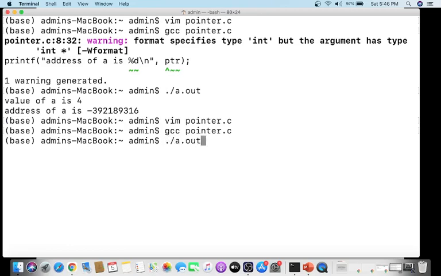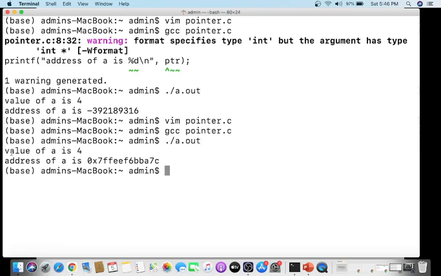So I have just compiled it and I'm running this. You can get the value. In the first line, value of a is printed. Now in the second line we are printing the ptr value. So we are getting some hexadecimal value. This is actually an address location in the memory. So a is in this address location, and that 4 value is stored in this address location. In the memory, 4 bytes are allocated for that variable a, and it starts from this address location. 0x stands for hexadecimal, so this is an address location.